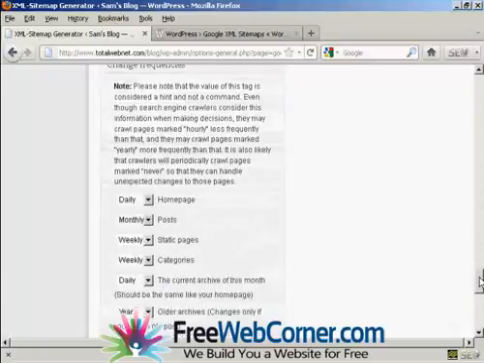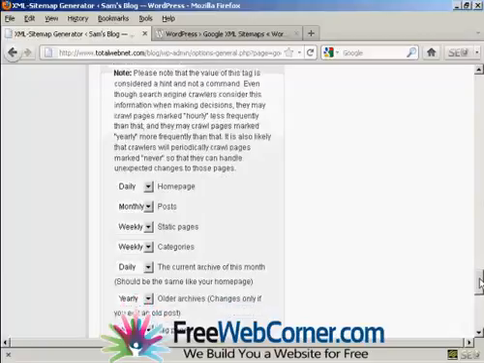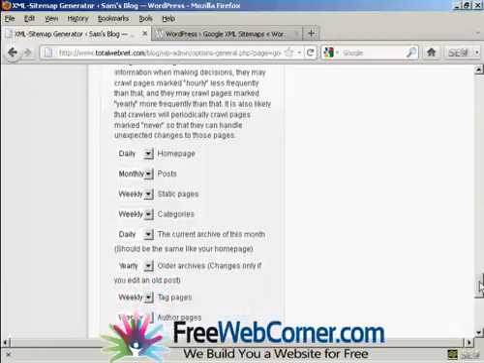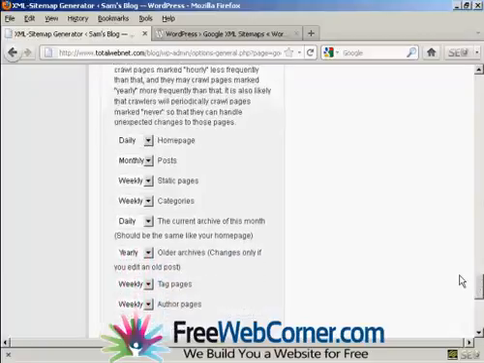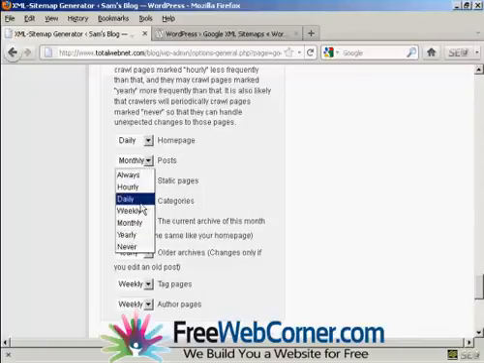Then we've got the change frequencies, and as it says, this is a hint and not a command, but you should alter that depending on the frequency that you make your posts. Your home page should be crawled every day. Posts, personally, I would set to weekly. Likewise the static pages.